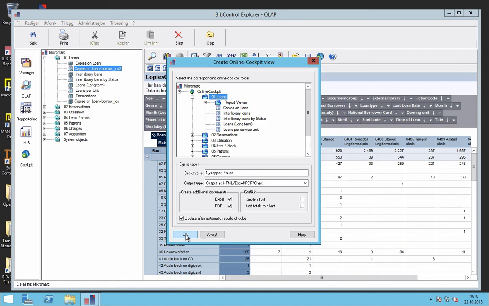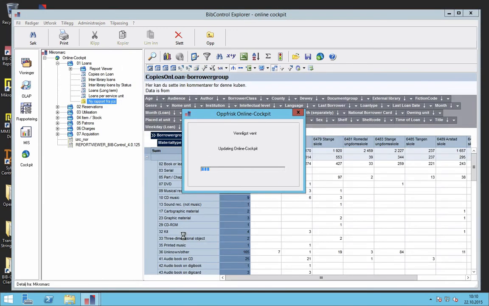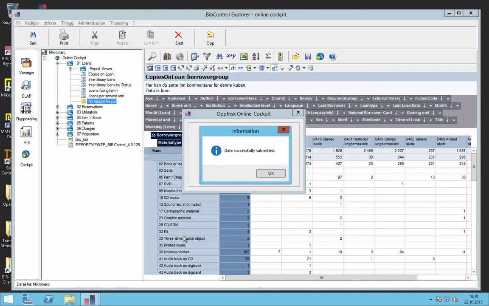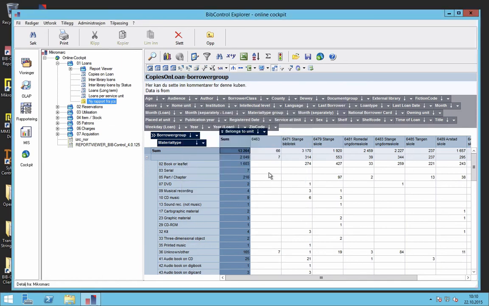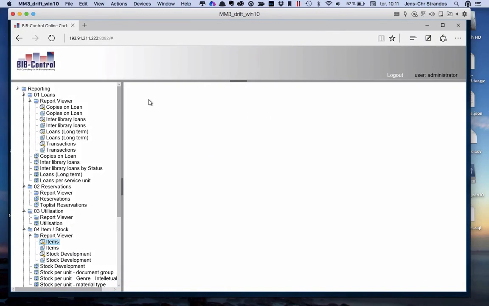Okay, so we have chosen this description. We choose this folder, and then we say OK. Again, the question regarding the borrower group and filtering. And now the system is updating the online cockpit. And if we go to the online cockpit now, we can also do this if you like.